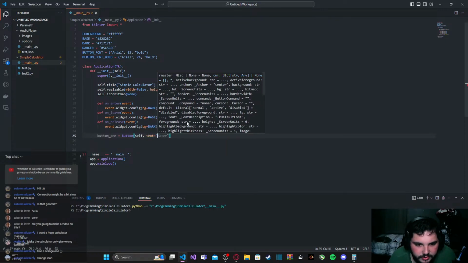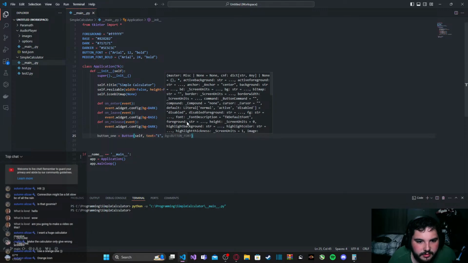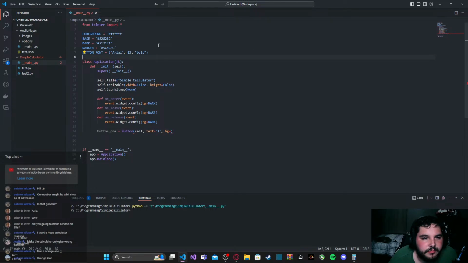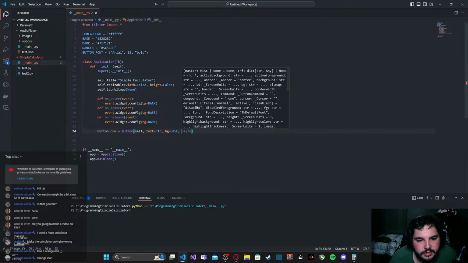Text is going to be equal to 1. BG is going to be equal to, oh, actually I need to remove that. Background's going to be equal to the white, or no, wait, what am I doing? It's going to be equal to base. I'm sorry.